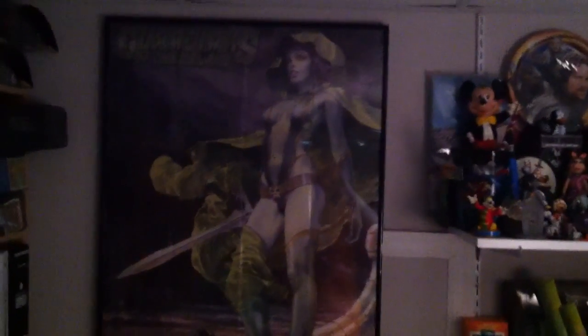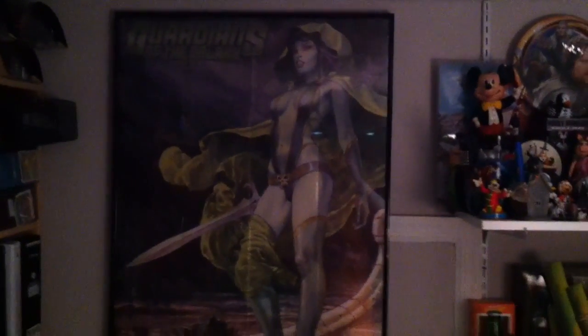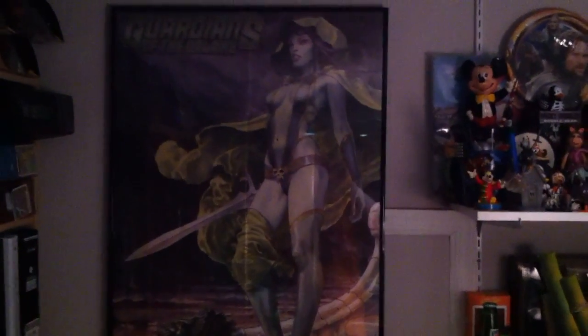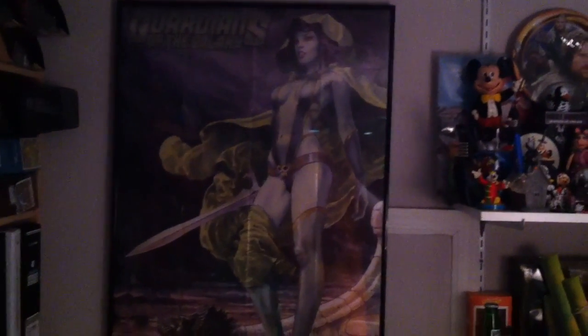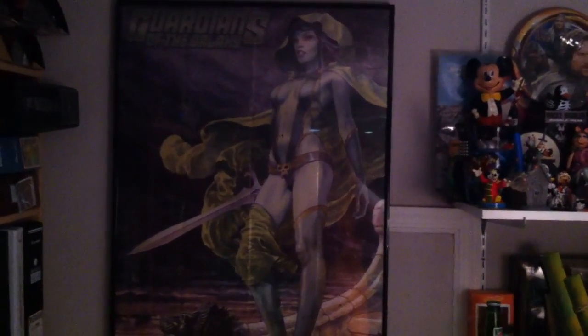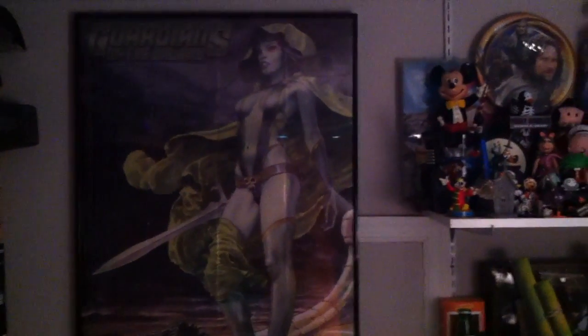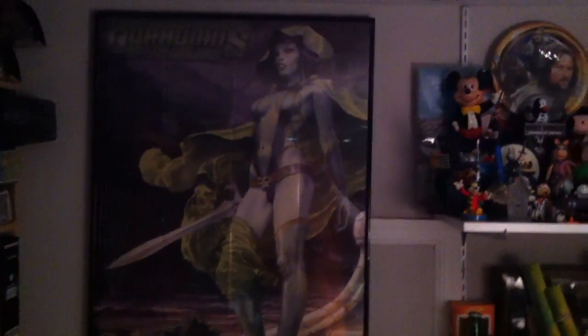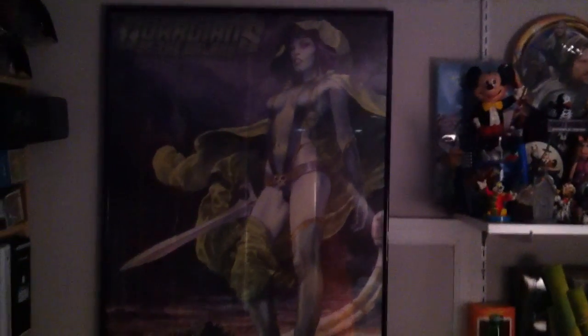I can't remember the artist's name, but I think he's a French artist, and he did that Spider-Woman #1 cover a few months back that had the controversy with her rear end pointing up in the air and was getting women's groups all offended. But this is a gorgeous rendition of Gamora. I'd love to get that comic cover, but I'm happy to have this.